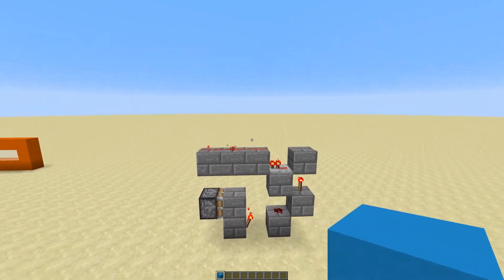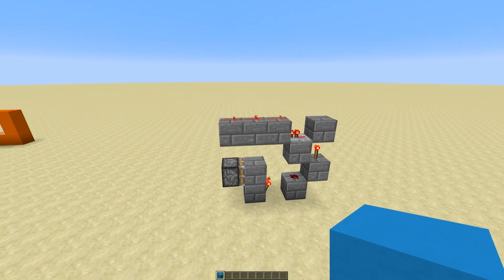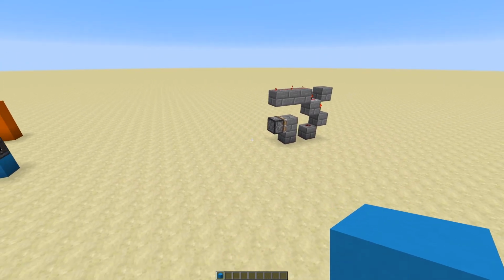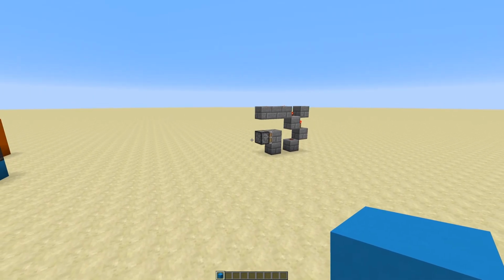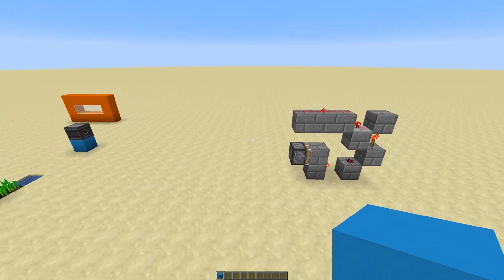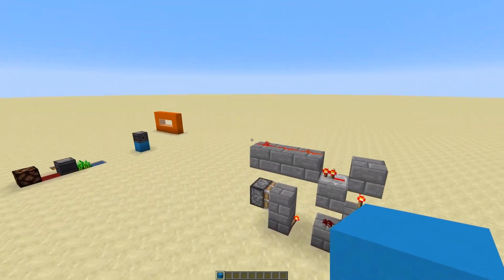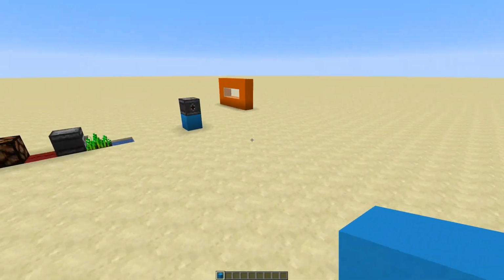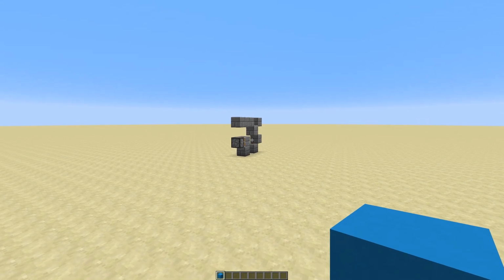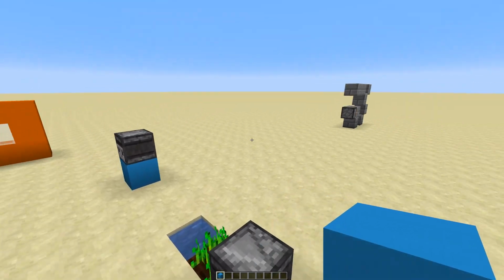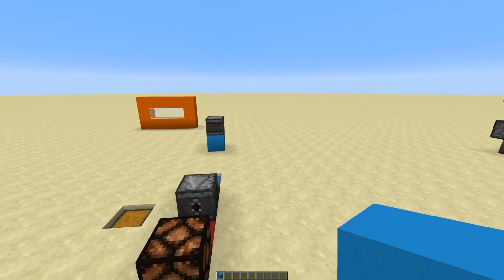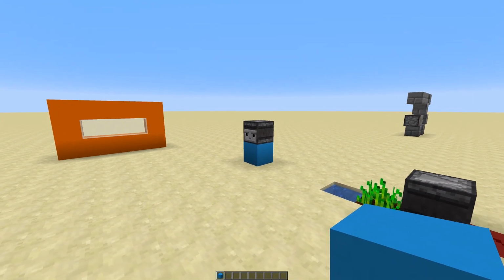You do not have to understand any of this quite yet, but this is called quasi-connectivity, and we'll be covering that after we've covered the piston and the dispenser and a few other things. But yeah, it would be the best for you if you just forgot what you've seen here. All you need to know is that the observer basically revolutionized everything, or not really everything, but it allowed us to use a single block to do what a giant contraption would do. It's not too giant, but it's still not as crazy as just one single block.